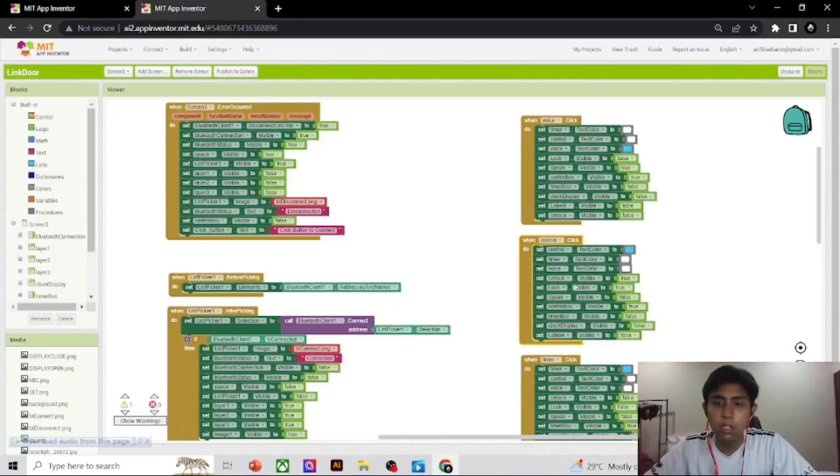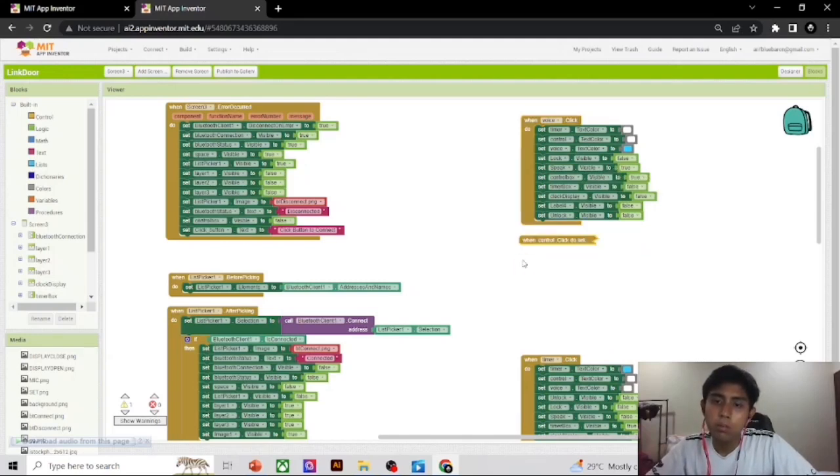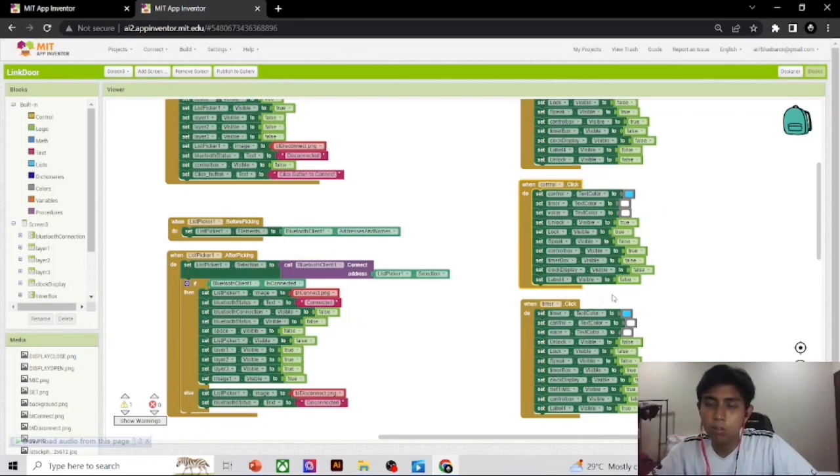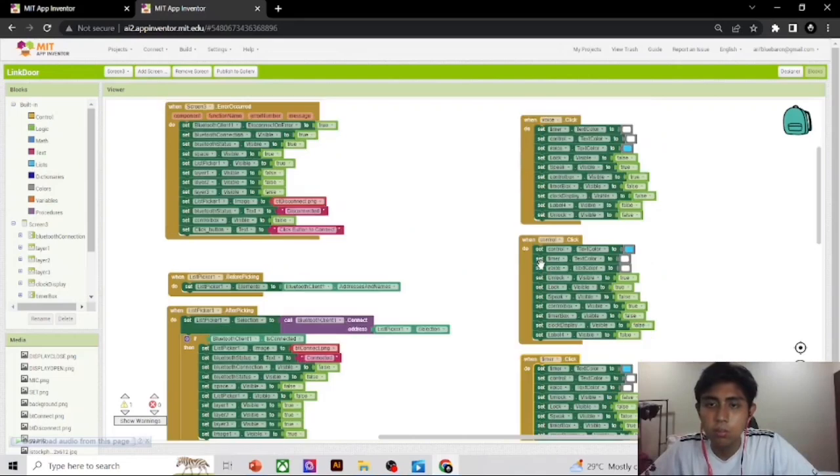So this block is for visibility, which is we want to make sure that when the user clicks the voice button, only the voice function appears, and when we click control, only the control function appears in the control part, and then when the user clicks the timer button, only the timer function appears in the function part. So this is for the navigation part.